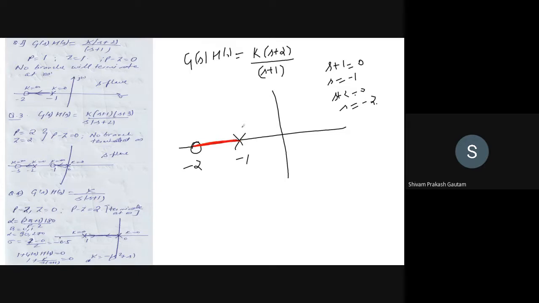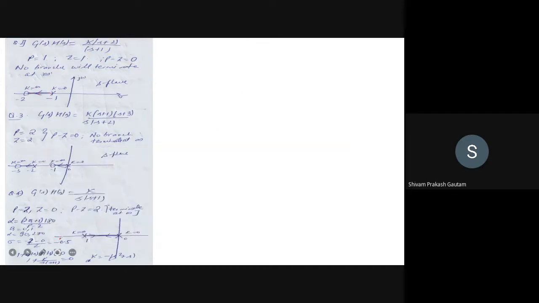So one root locus branch will start at open loop pole, and it will terminate at open loop zero. Value of gain at the pole will be k is equal to 0, and at open loop zero, the value of gain will be equal to infinite. So this is how the whole root locus will look like, right? Which you can observe in this case as well. So here number of poles is equal to 1. You can see number of zeros is equal to 1. No branches will terminate at infinite. It will start from open loop pole and terminate at open loop zero. You can see. So this is regarding example number 2. Let us just move to the next example.